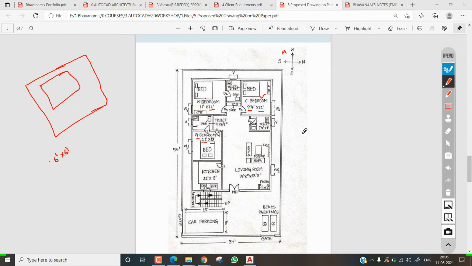Every time, in the master bedroom, we need to provide for our parents. If you go for the master bedroom, the parents may sleep here, right? Master bedroom means it is for the elder people in our house. So in which direction should the parents' head be? See, always we need to provide south and east direction. All the elder people, the parents or anyone, need to put their head towards the south, and for children, the head should be towards the east direction.